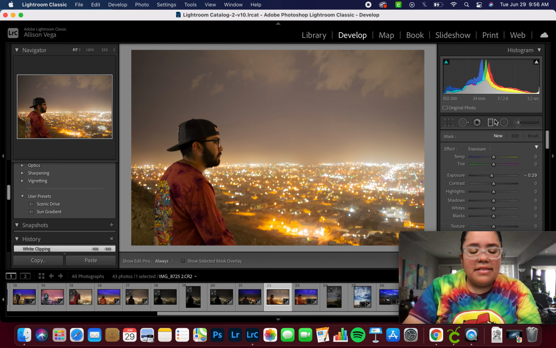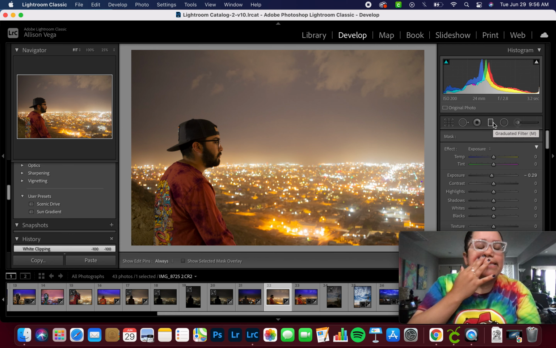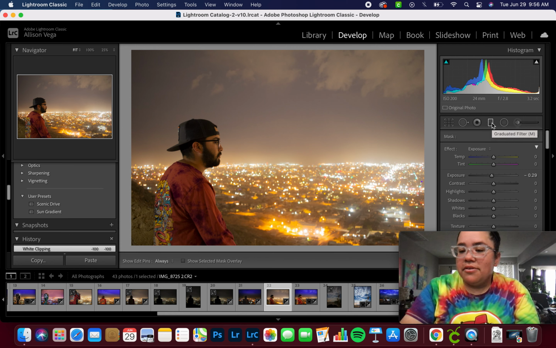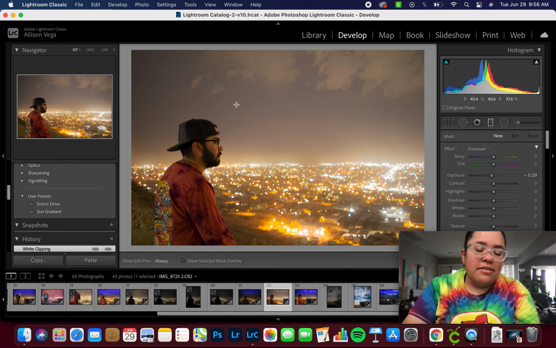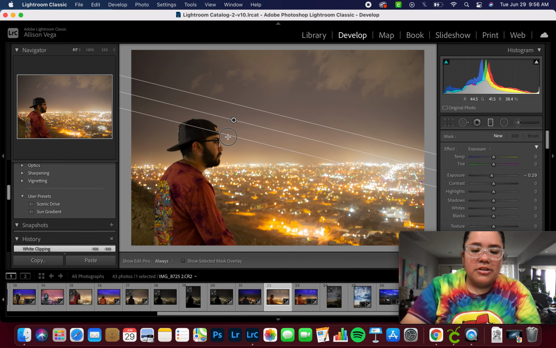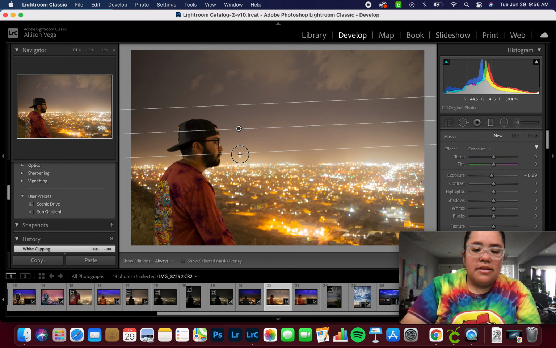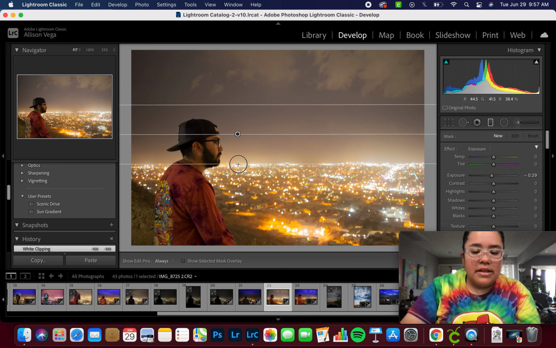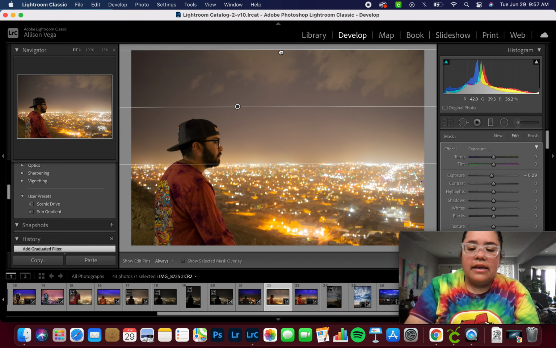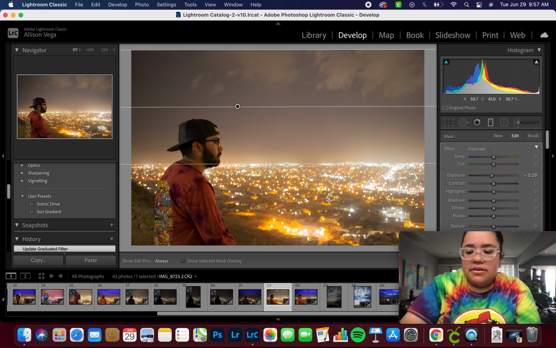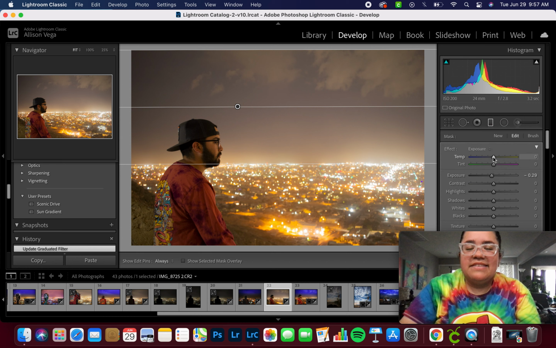So the next thing that I messed around with to get that bluish sky is I chose a filter. I'm going to show you how I approached that, which I thought was really fun. I had learned it watching some videos, and I thought it was really helpful. I'm going to get it started, and I really just want it to affect the sky. I'll straighten things up as we go. So I want to bring the temperature of it. It's a very warm temperature when it should be blue.